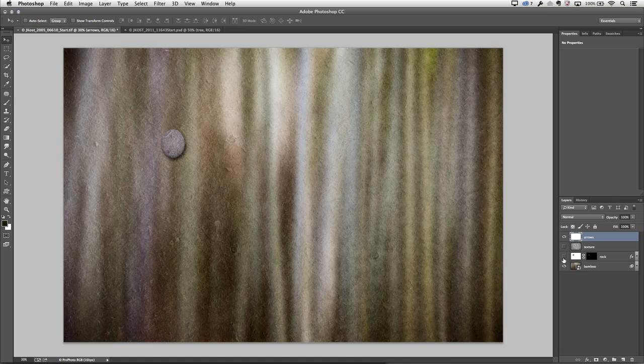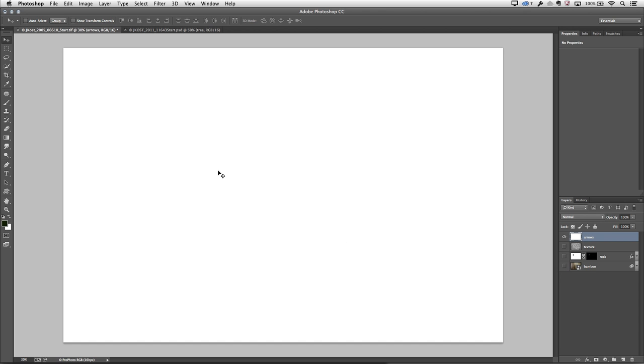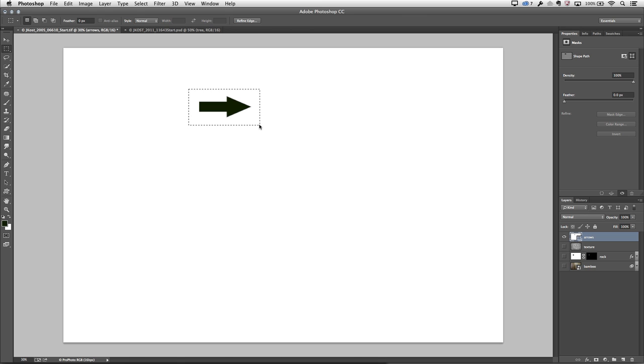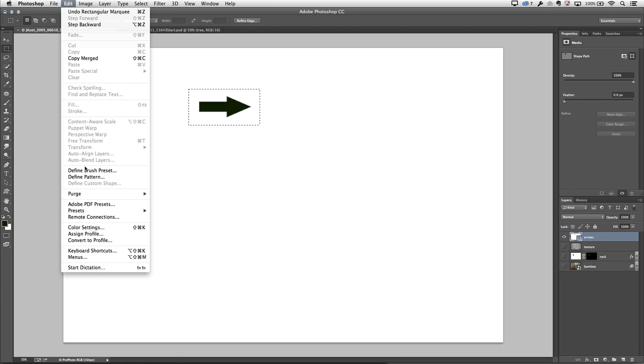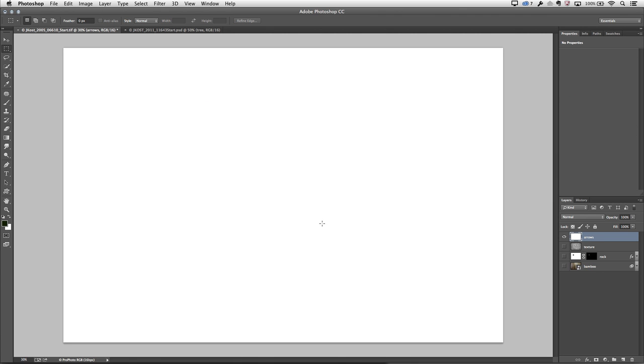So let me just quickly hide all of the layers here and show you that really you can define a pattern in a variety of different ways. I happen to want to put arrows along a path, so I use the custom shape tool. And for my shape, I simply selected this arrow and then clicked and dragged out that shape. Then I used the marquee tool and I clicked and dragged a selection around the shape and then selected Edit and Define Pattern. So it's as easy as that to define the pattern that you're going to then apply to the shape.